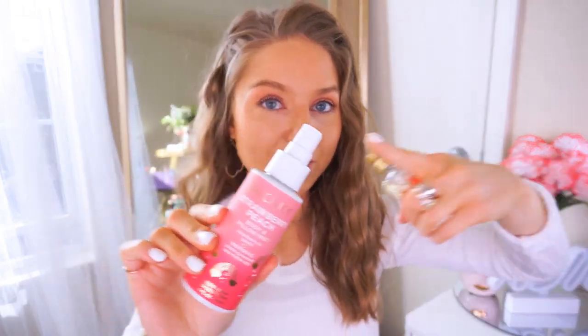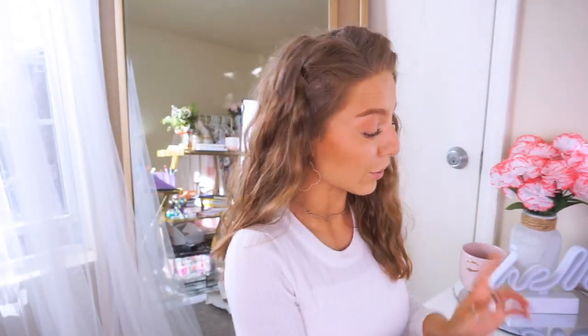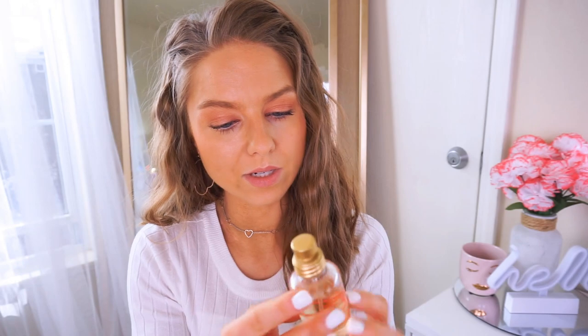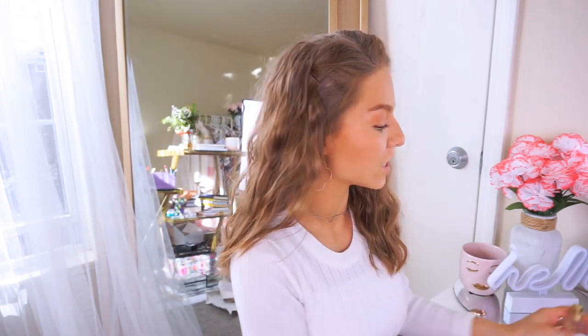This is plant-powered aromatherapy. They have a lot of different scents. Oh my gosh. So check that out if you're interested. And then this is their perfume, and they have a lot of different scents of this one as well. How pretty are the bottles? Aren't they so beautiful? And I think this one is the Hawaiian ruby guava perfume. It's amazing, and it lasts all day long too. Pretty affordable. Oh, this smells heavenly. Okay, love those. I will have those linked down below. You guys can check them out.